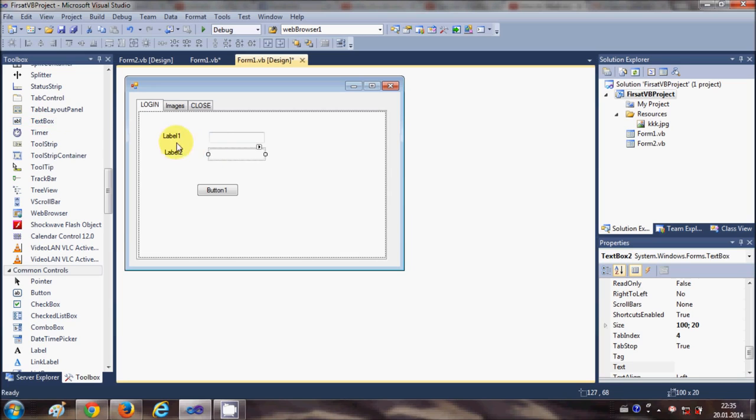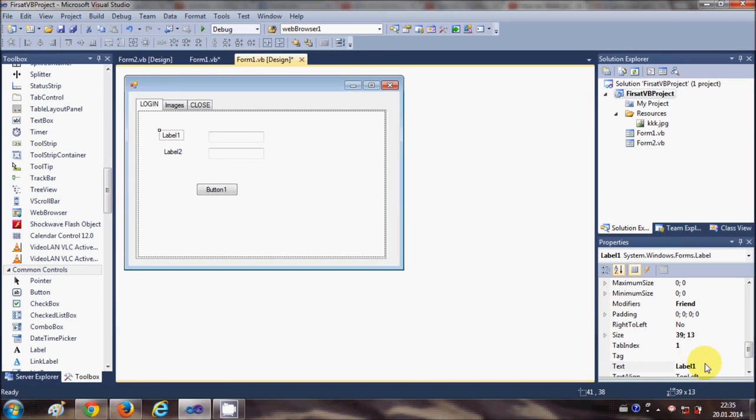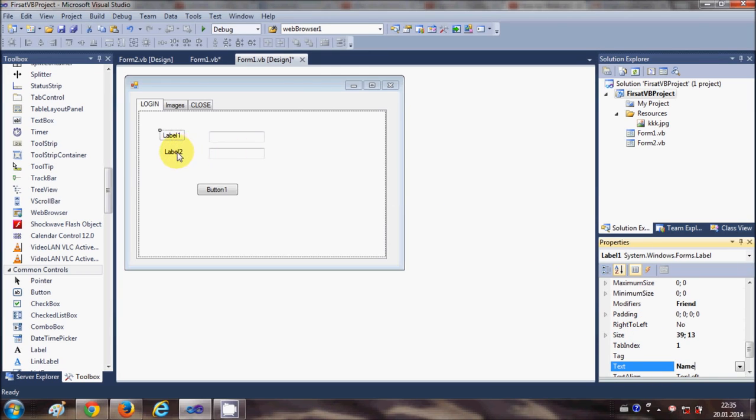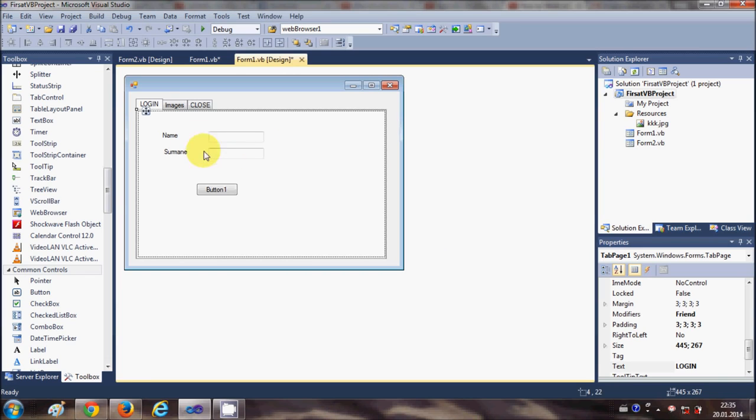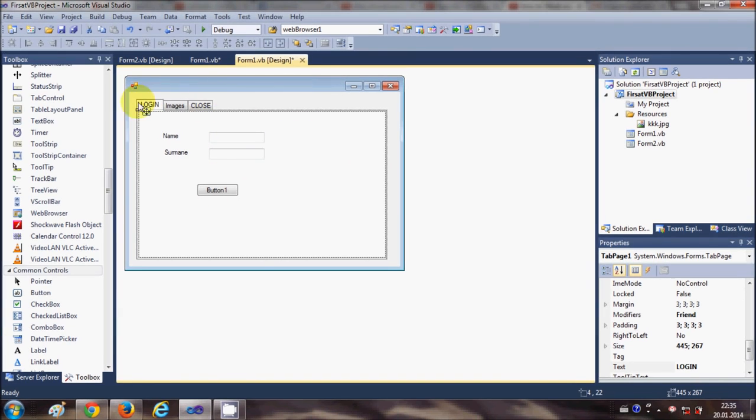I will change the text of the labels, first is name and second is surname, for example. Okay.